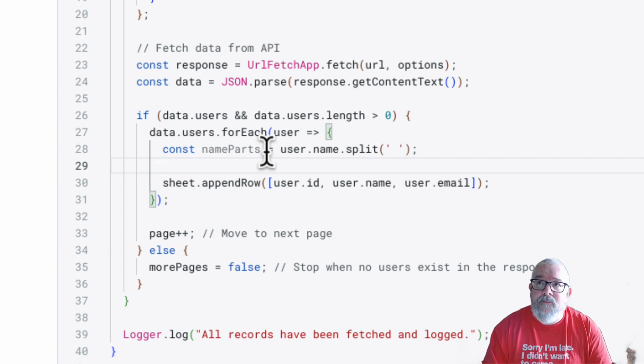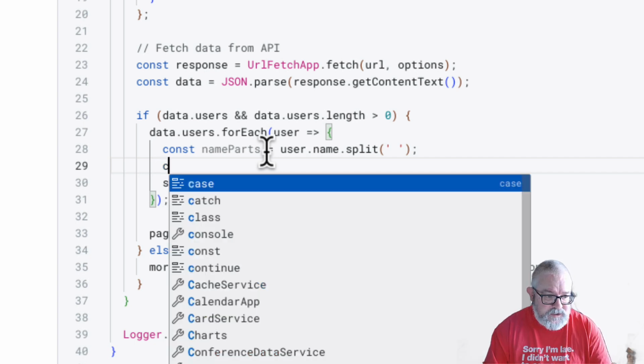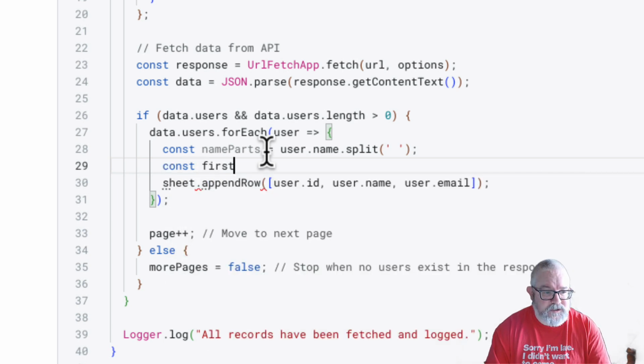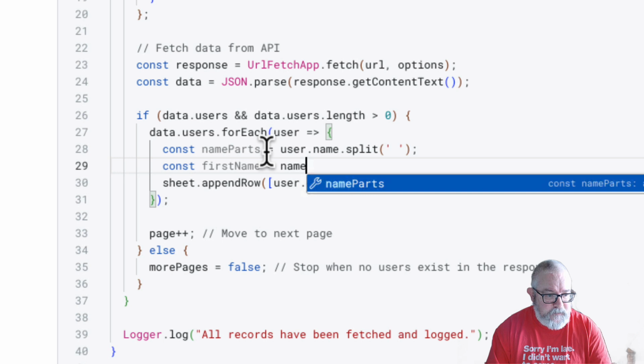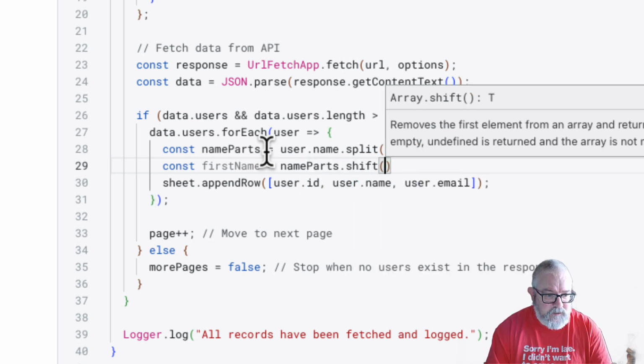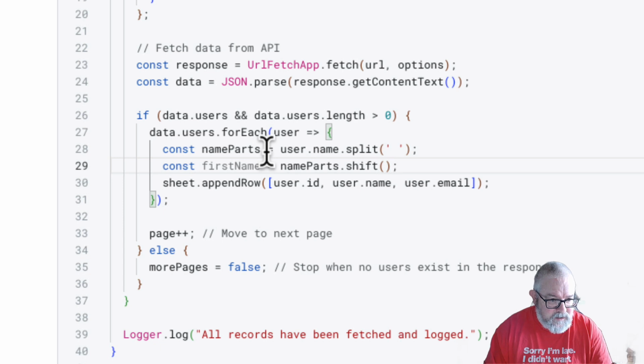Then we're going to remove the first element and store it as the first name. So const firstName is going to be equal to nameParts, which is what we defined just above it, dot shift. Shift will remove the first element from an array and return it, which is exactly what we need to do here. We just need to say shift without anything else inside the parentheses.